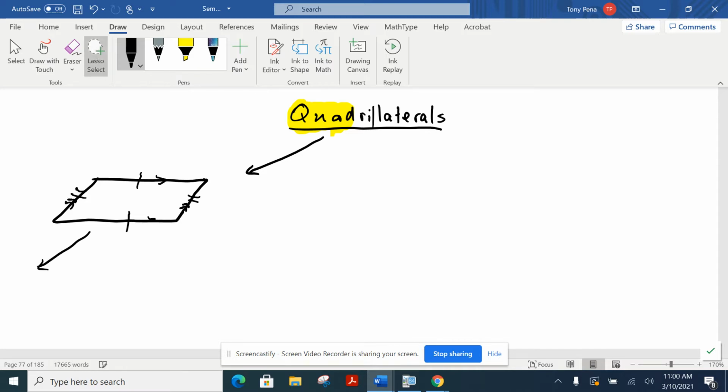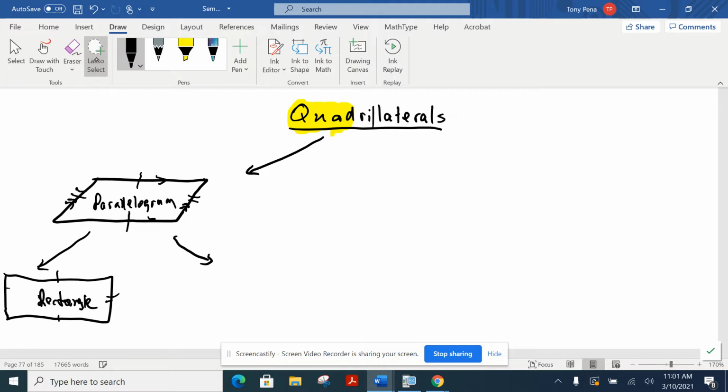But then last year as well, you would have talked about how we can be a little more specific with a parallelogram. So draw in from one of these, draw in a rectangle. Because a rectangle is a parallelogram. If this is a parallelogram, a rectangle has all of the properties of a parallelogram as well. So opposite sides are congruent, opposite sides are parallel. All the 5 properties we've been dealing with here: opposite angles congruent, consecutive angles supplementary, diagonals bisect each other.